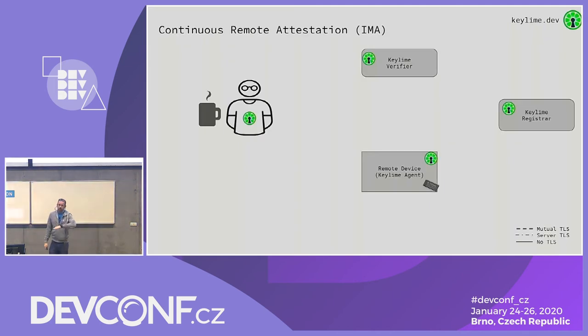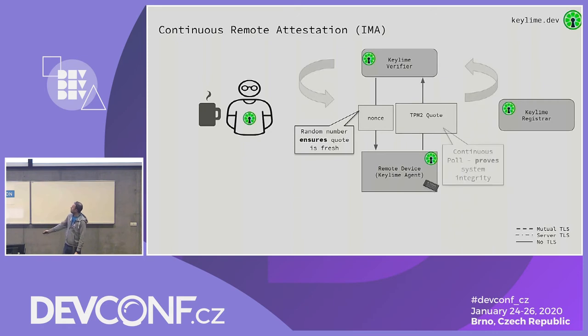Now, once this happens, we move into the third phase, which is continuous integration. So we've measured the boot, the secure boot components. We've cryptographically delivered the payload. Now we want to continuously monitor that machine for compromise. So here we use integrity measurement architecture. And what happens is we continuously poll for these TPM quotes. And this actually happens over a REST API. And you don't even need to protect that. It doesn't even need to be on HTTPS. It could be on HTTP, because these measurements, as I say, are cryptographically signed by a key, which is locked within the TPM. So if anybody tried to tamper with those measurements, it's going to break the cryptography and it's going to fail.